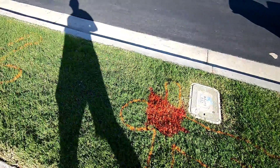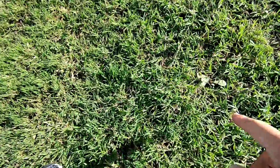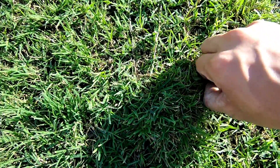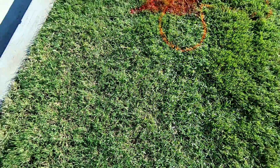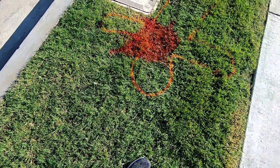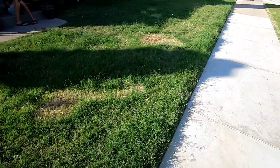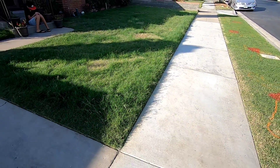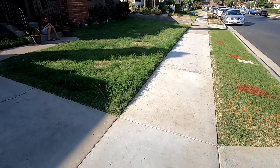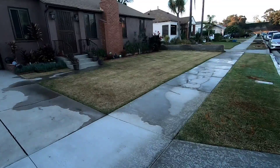I didn't put too much weed stop for lawns here on the parkway because I was trying to get the grass to establish and didn't want to stress it out. There's one little broadleaf weed right here — just pull it out, it's gone. I'm gonna mow so let's suck that up. It's looking good. We're going to get to edging, mowing, cleaning up, and do some treatments to the lawn before we decorate for Christmas in a few weeks.